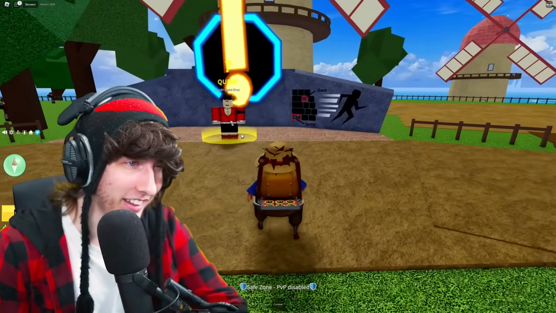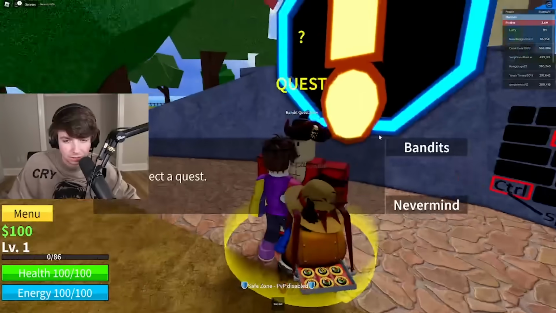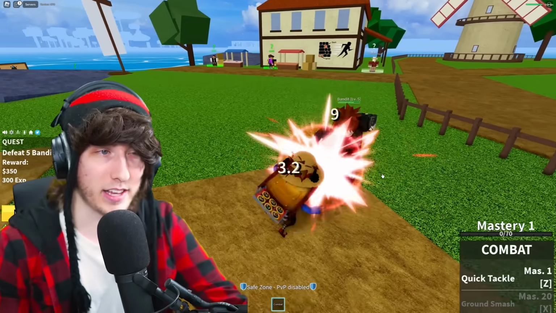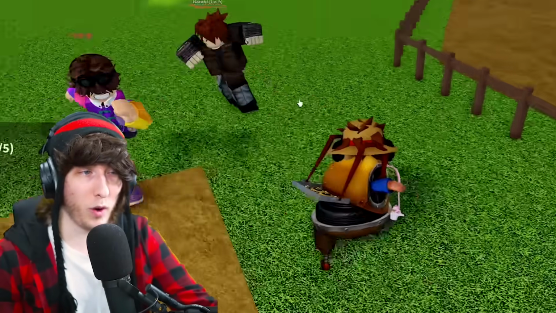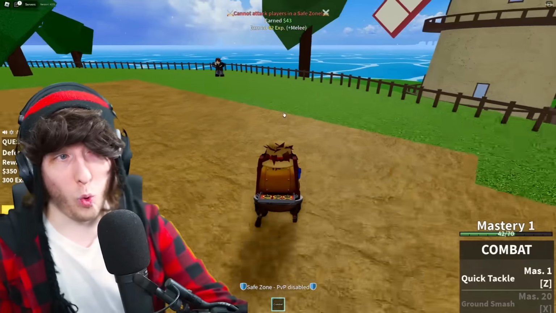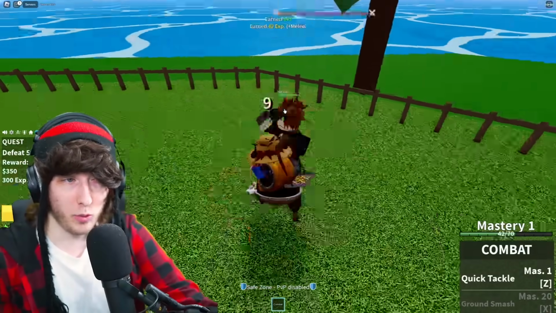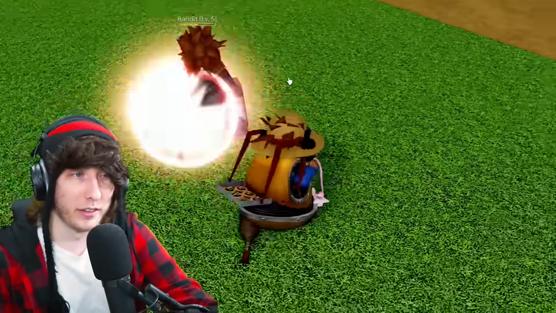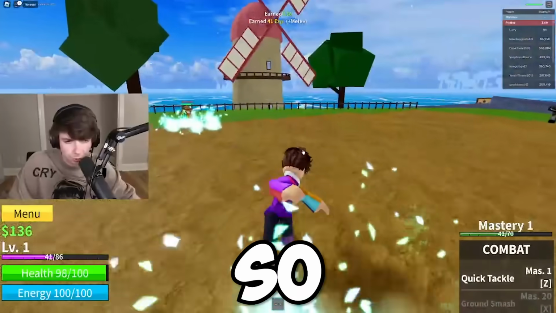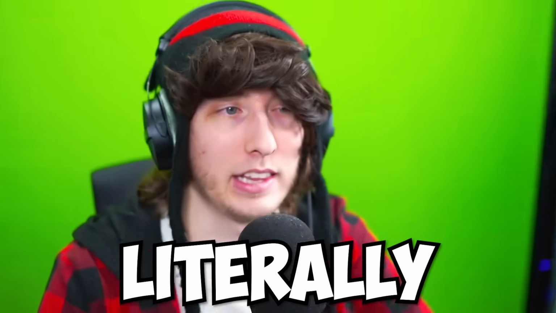So yeah, talking to this quest giver real quick. You're just going to select the bandit quest and click confirm. Quest accepted. Basically how this game works is you can equip different weapons like a sword or your fists of fury like I have right now. Or you can get a Blox fruit, which gives you special abilities. Like there's one that lets you web sling or one that shoots a Kamehameha. Oh, so it's just like One Piece. It is literally one. Yeah.